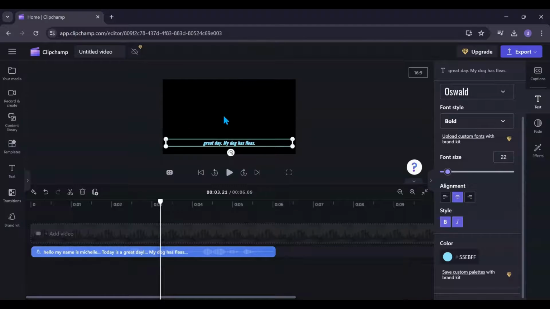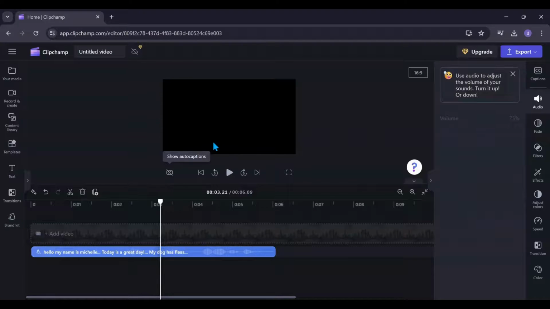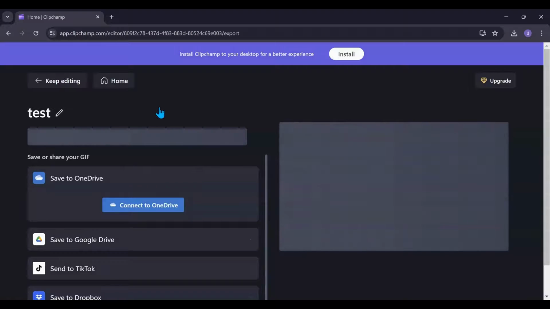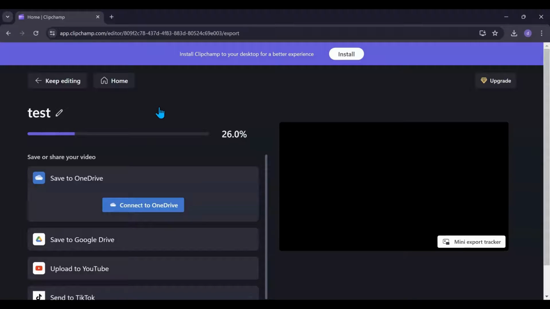So now that I have it done, all I'm going to do is hit this button and it takes my closed caption and back off. So now I want to take it over to Canva. So all I'm going to do is export. I'm going to name it test. What I'm going to do is go to export. I still do 1080p because I don't know if that really affects the quality of the vocals or not. But I'll do the 1080p. I'll download it. And once it's downloaded, I can move it to whatever I want to.